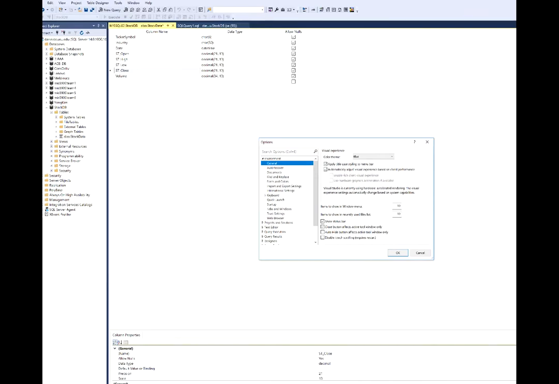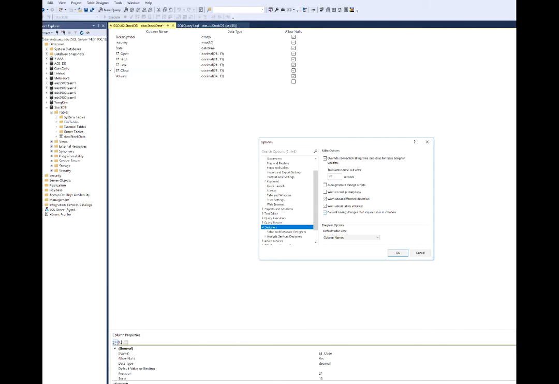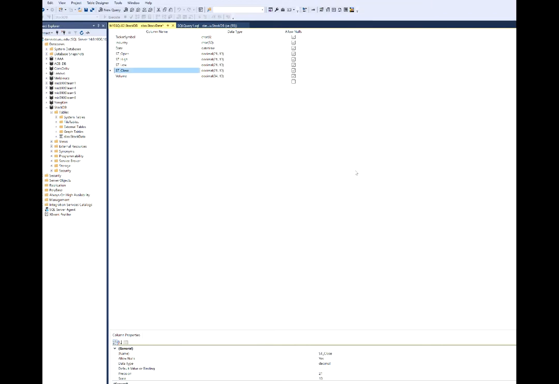So if I go to Tools, then Options, then Designers, I need to uncheck Prevent saving changes that require table recreation. When I uncheck that, now when I save, my table stock data has saved.